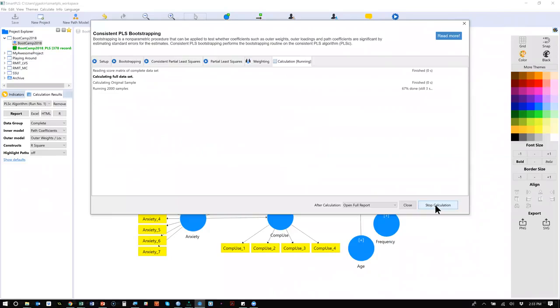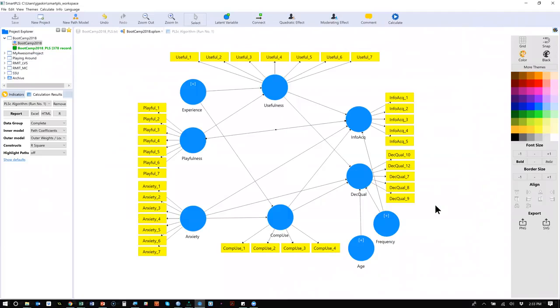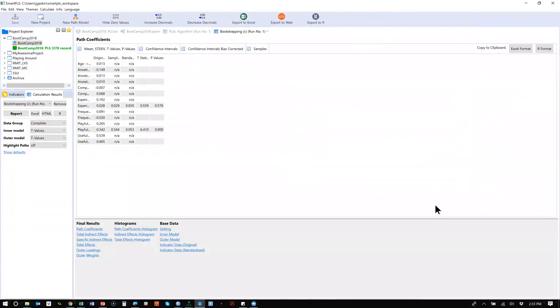Between the consistent PLS algorithm with the formative, is there a big difference in the output? If you have an all reflective model and you run consistent or regular PLS, typically the regular PLS algorithm will inflate the regression weights just a little bit. What if I have both reflective and formative? If you have reflective and formative, use the regular PLS algorithm.